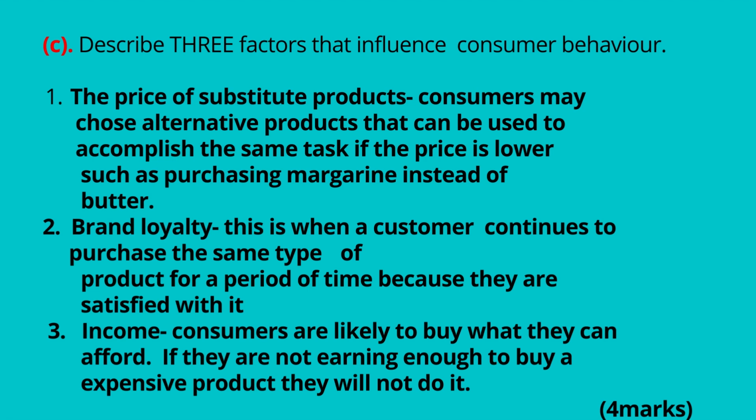Part C of question 3, describe 3 factors that influence consumer behavior. 1, the price of substitute products. Consumers may choose alternative products that can be used to accomplish the same task if the price is lower, such as purchasing margarine instead of butter. So the price of a substitute product will influence consumer behavior. If the price of the substitute is cheaper, then they will tend to go for those substitutes.